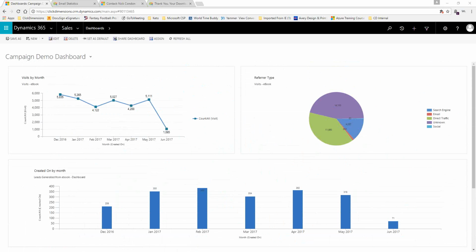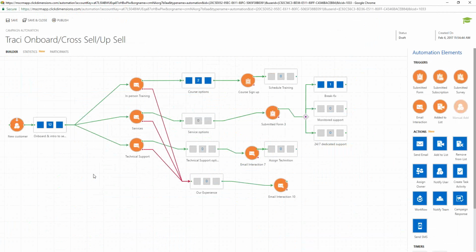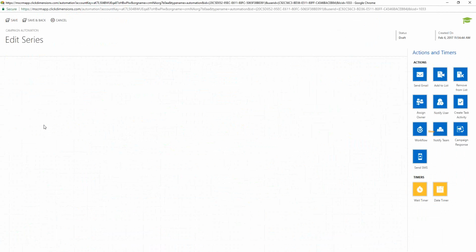The best way to do it is utilizing our campaign automation to create an onboard process, as well as maybe a cross-sell upsell. So this one here is a little detailed, but you can see that this is a great onboard. So we have a new customer. As soon as we have changed their field in CRM to show that they moved from prospect or whatever you want to customer, they're added to a marketing list. And within that, as soon as they're added to the marketing list, they go through our onboarding process.